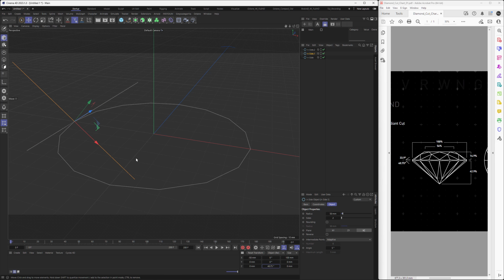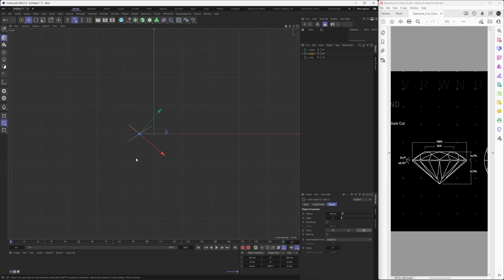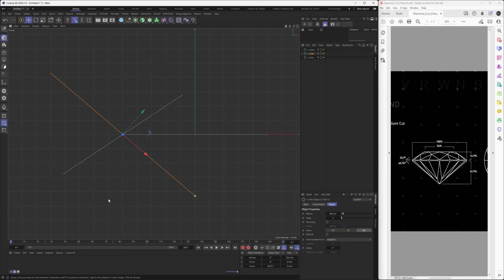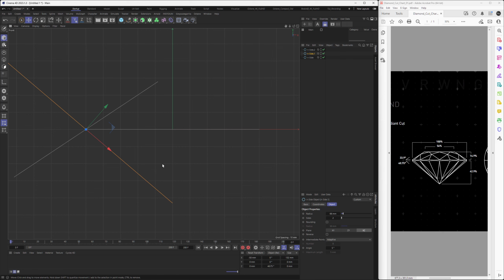Here we go. So now if I go to the side view here and also hit S, what I want to do is extend the lower angle until it reaches the y-axis. So let's do this. And this looks okay. So we could do all the math with trigonometry, but since I mentioned I'm a little bit lazy, we will do that by mixing and matching. Meaning I will wiggle around the position of splines until it looks good and it's good enough. And that's a thing you will hear me say quite a lot in the next couple of minutes.